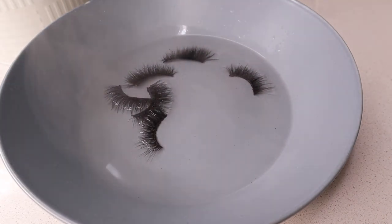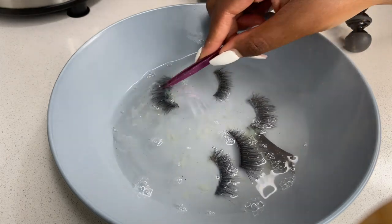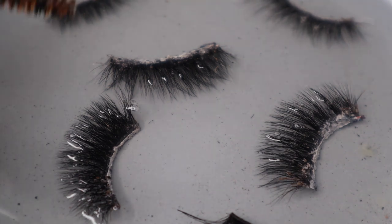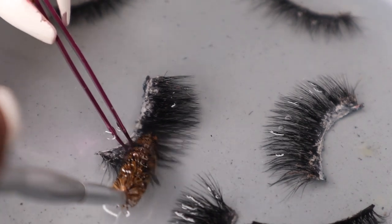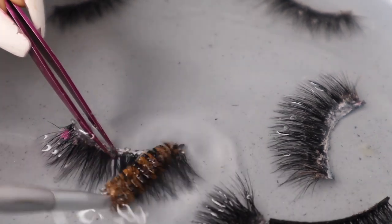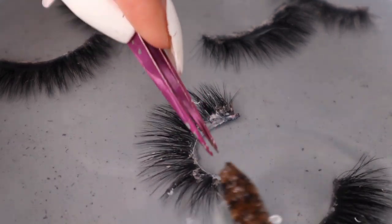So the first thing that you're gonna do is you're gonna grab some water. It doesn't have to be boiling water. It can just be normal hottish water, so as to speed up the process. And then the next thing you're gonna do is add some shampoo. I'm gonna let the lashes sit in the water for about 5 minutes or so. You will see that by this time the glue will turn white and the old mascara would have sort of fallen off of the lashes. And then you will grab tweezers and a spoolie brush just to brush off that old mascara off the actual lashes. This is the first thing that you're gonna do before actually removing the old glue.